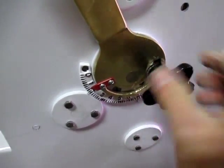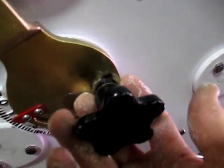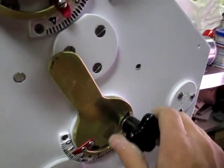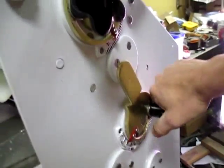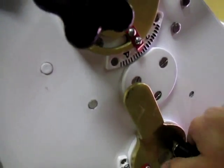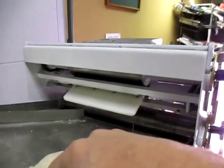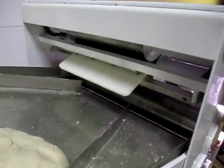There's one thing I want to show you on this adjustment. Somebody obviously used it without the washer. See this little washer here? It's got little teeth that bite into there. If you use it without the washer, you get some wearing on this part. We put the washer back on so it's not going to get any worse. I told you all the good things about this sheeter — I'm also going to tell you all the bad things. That's one of the bad things right there. Actually, that might be the only bad thing. It is used, so it's not going to be right off the assembly line fresh, but that's the only thing I can think of that's not perfect on it.